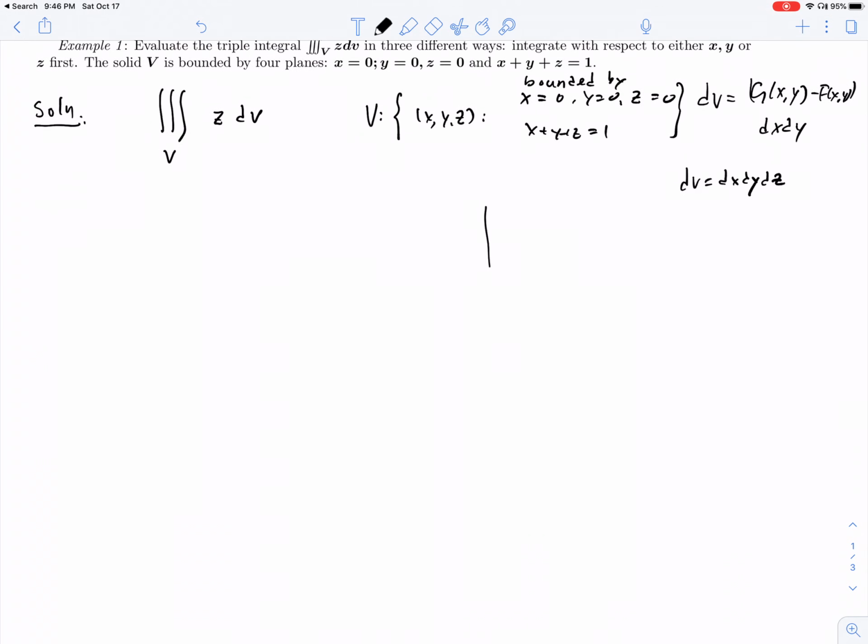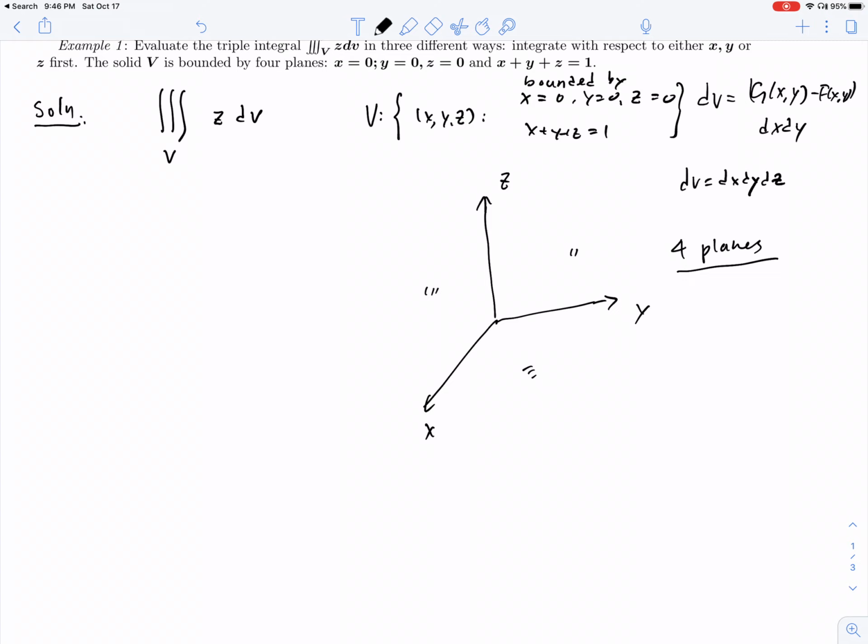So we're going to graph the region over here. We just need to have a rough sketch of the region. It doesn't have to be really accurate. Okay. So let's identify these 4 planes. 4 planes bound a region, a solid. x equal to 0 is over here, the yz plane. y equal to 0 is over here. And z equal to 0 is over here.